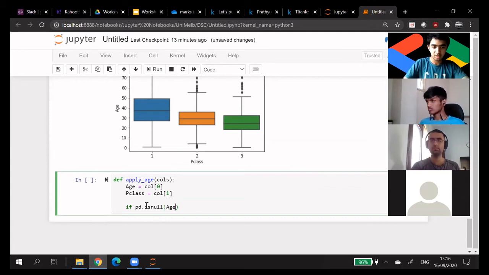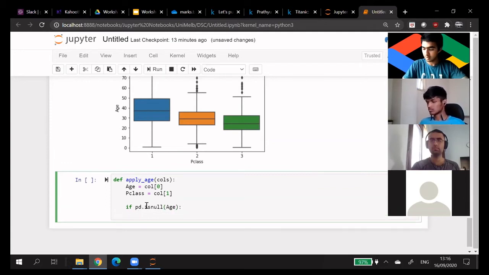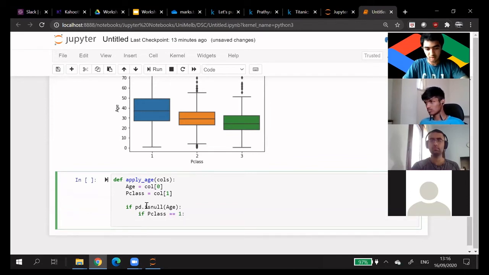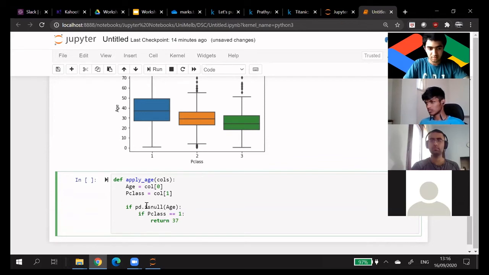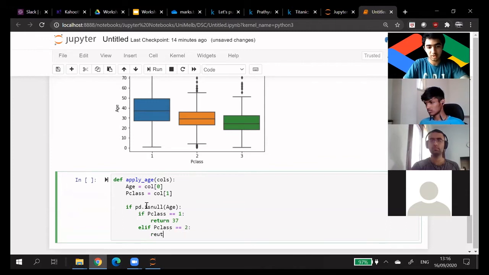So if that particular column is actually null, then I'm going to get the class again, right? So if it's class 1, I'm going to return the mean value of 37. If class 2, I'm going to return the second class's mean value, which is 29.